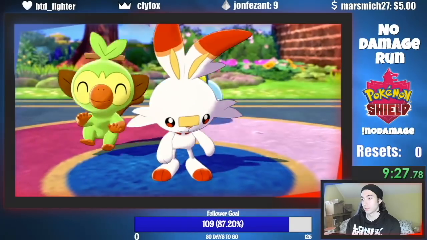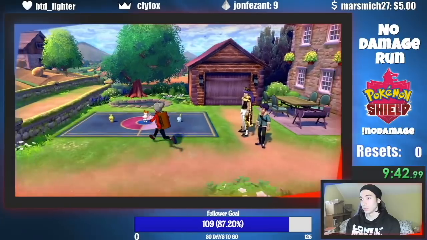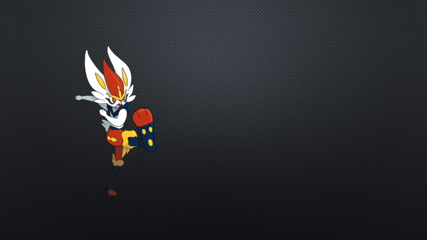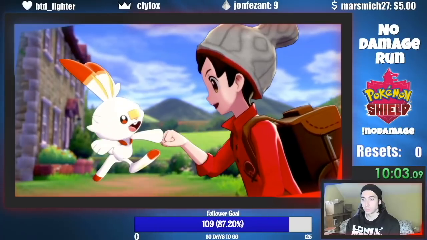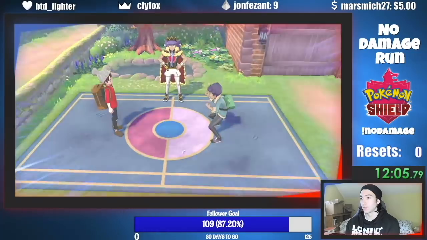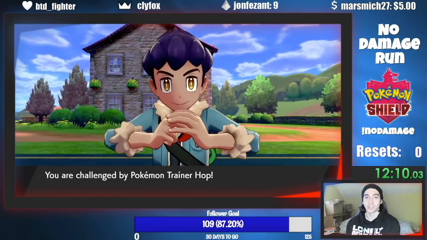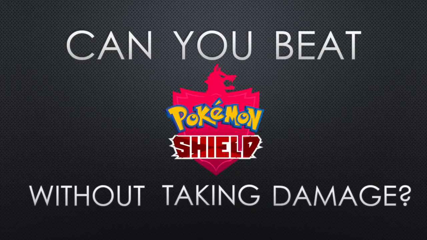After nearly 10 minutes of opening cutscenes and dialogue, I chose my starter. After doing research, it was clear that Scorbunny was the starter that I needed. Its final evolution, Cinderace, has phenomenal speed and attack, plus Scorbunny is going to be very useful early on. Then I had my first battle with my rival, Hop. This first battle answers the question, can you beat Pokemon Shield without taking damage? To which the answer is, not really.